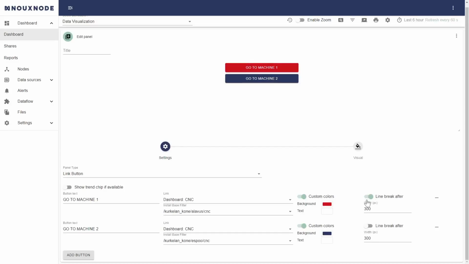You can use this line break option, meaning that this will control whether there is a line break after this button. And then you can adjust the width. Otherwise, if you don't put anything there, it will auto adjust to whatever you write here. But with this kind of options, you can make it look cooler.